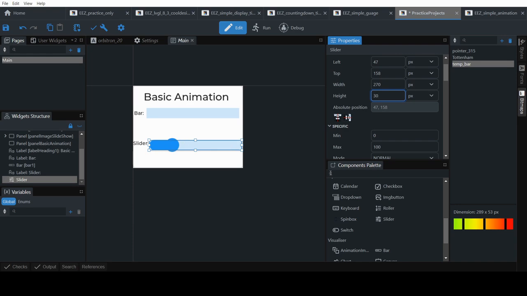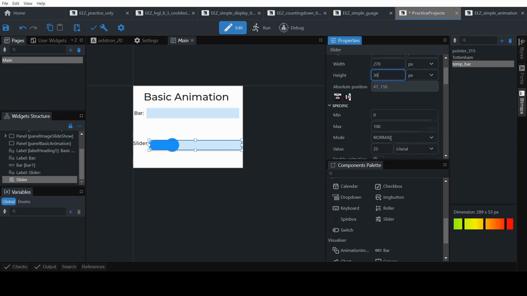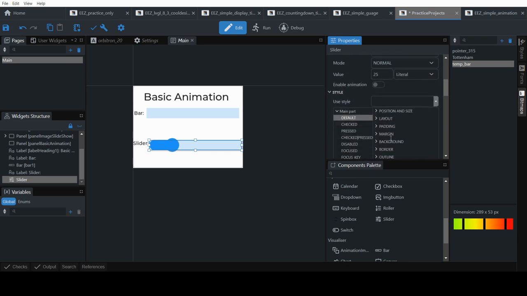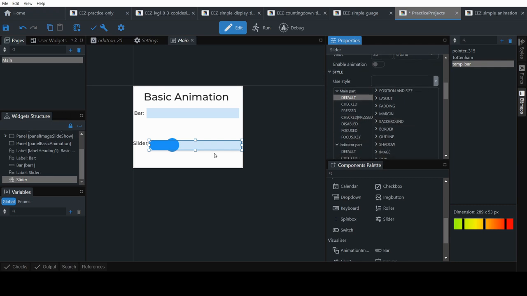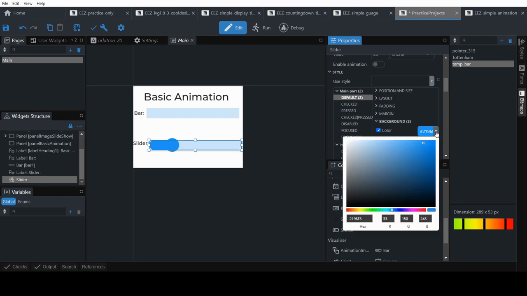Now we will add some style so it looks slightly better. The style part is optional. You can just leave the bar as it is by default and the slider as default. So I'm going to hide the background. If you go there, opacity to 0, or you can leave it something like that. Change the color, something you like.